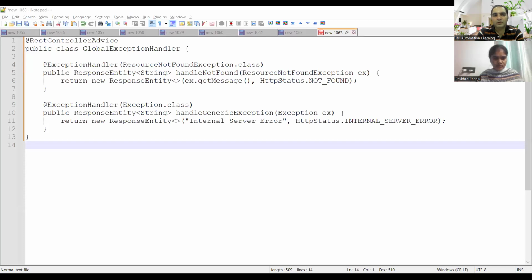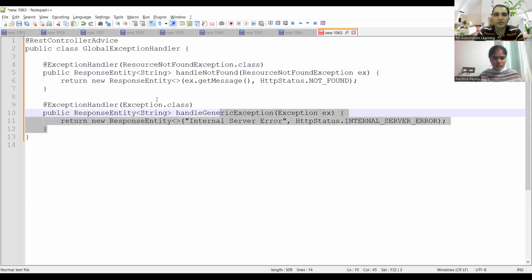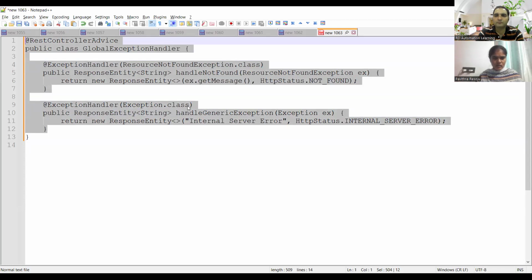Yes. You can showcase a normal class, a global exception handler. In that you can create multiple exception handlers. One is resource not found, one is exception dot class. And all these exceptions you can showcase in Spring Boot.